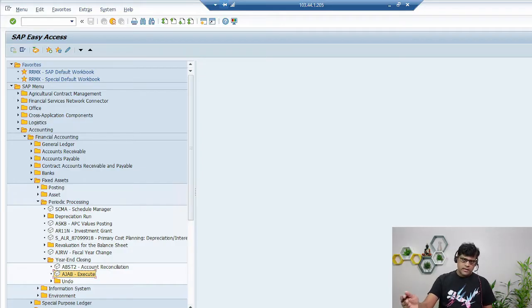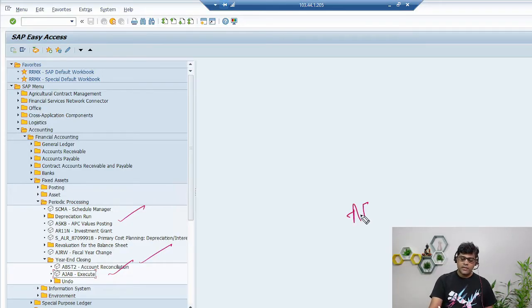Delta depreciation is also not there. That is also one of the month-end activities in ECC. It is there. But this one is not applicable in S4, because all your depreciation areas are real-time depreciation posting. So that is why this one is not applicable. In ECC, this is one of our month-end activities. And AJRW, that is also there. So these are not applicable.